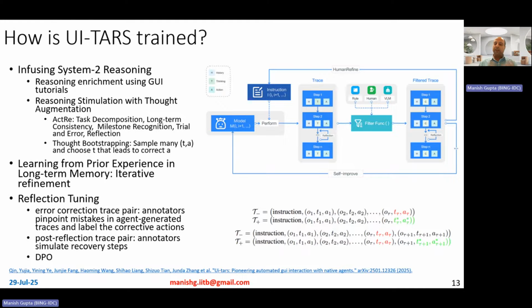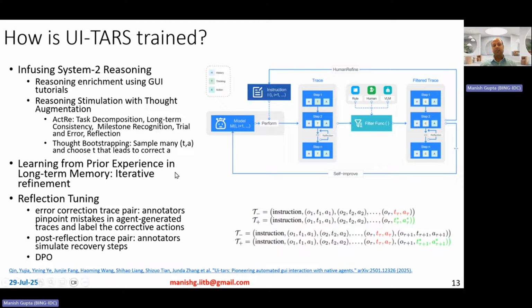Okay. You can also filter out traces using humans. People can actually sit down and label some of those traces and say they are wrong, right? You can also filter out traces based on a large visual language model, right? So you take a whole bunch of traces generated by the model to do a task, you filter the bad ones, and then you have very high quality data. You use this high quality data to further train the model to self-improve. You could also, by the way, pass it through humans and have humans generate more tasks or clean them up further and so on.